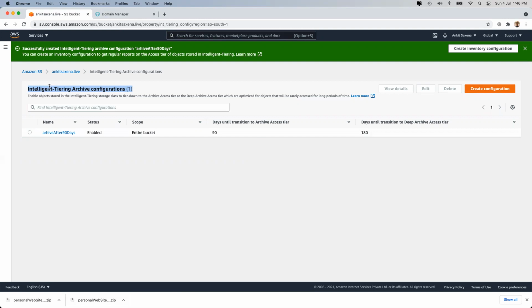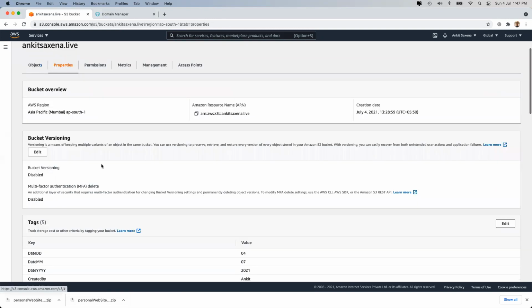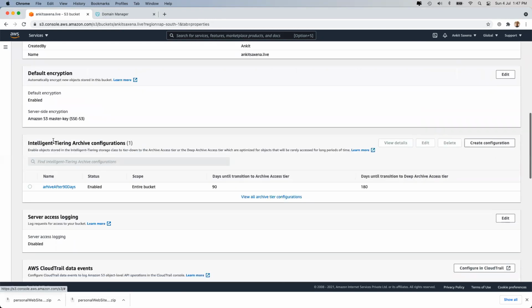Any object which falls into the rare category and which we know is not going to be used much will go inside your intelligent tiering archive configuration. If I go back to my properties tab and go to my intelligent tiering archive configuration, I do see that I have my archive configuration, where I'm putting objects to the archive tier or deep archive tier after whatever time I want.